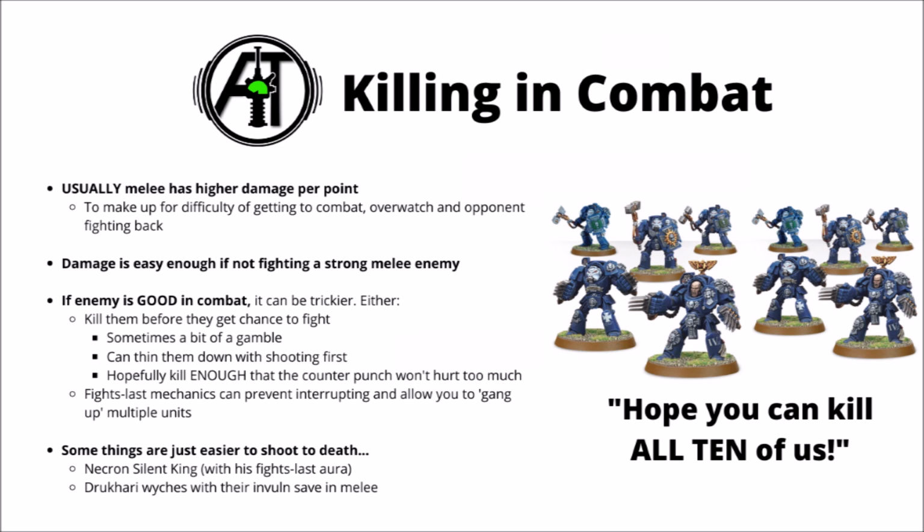In general though, just as some things are easier to charge to death than shoot to death, some things are going to be easier to shoot to death than charge. Say for example the Necron Silent King with his Fight First aura, meaning that he's usually going to be able to hit you before you hit him. Or say things like Drukhari Witches, who get a 4+ invul save in close combat, but not to shooting, where they're just ridiculously fragile and will die to a little bit of light infantry fire. Just one of the many reasons why it's good to have a little bit of combat and range in most armies.